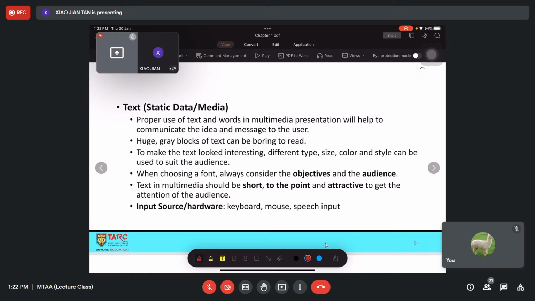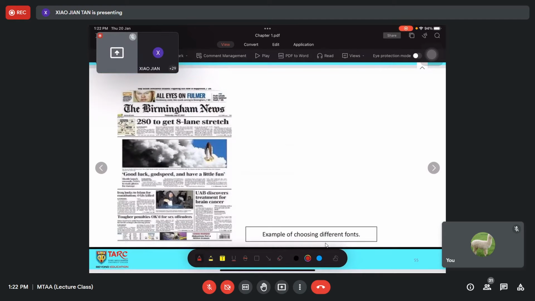You need to put in tables, figures, charts to illustrate and enrich the data, and also engage the panel. This is an example of choosing different fonts. As you all know, we have many different fonts, like Calibri, Times New Roman, and many other kinds. For news, in order to differentiate, back in maybe the 1950s they didn't have any graphics, not even black and white images.